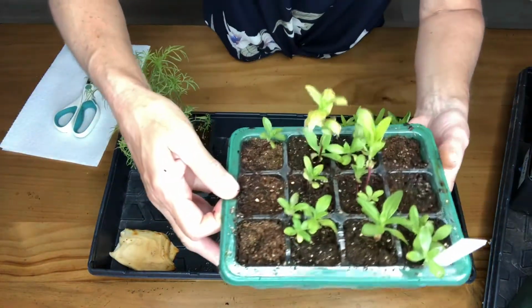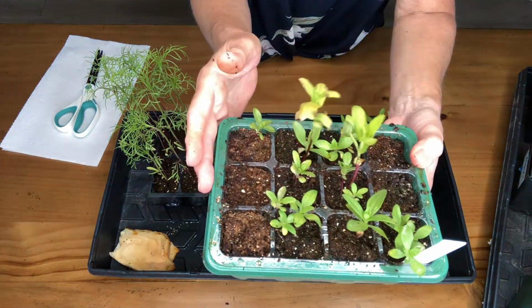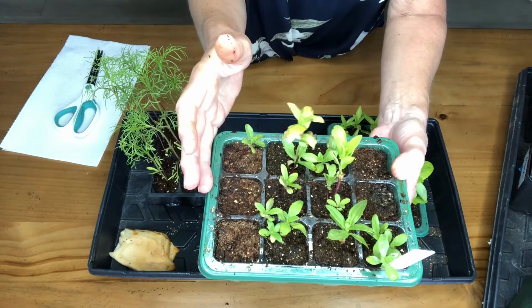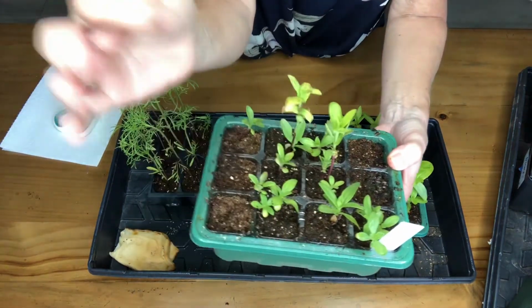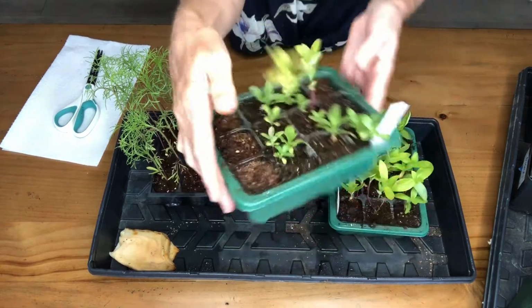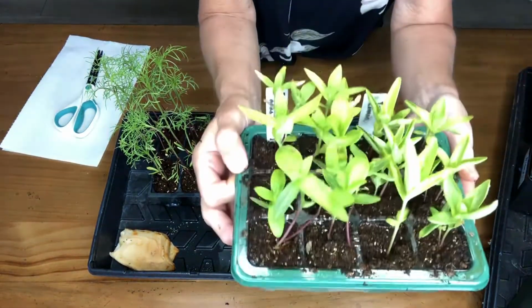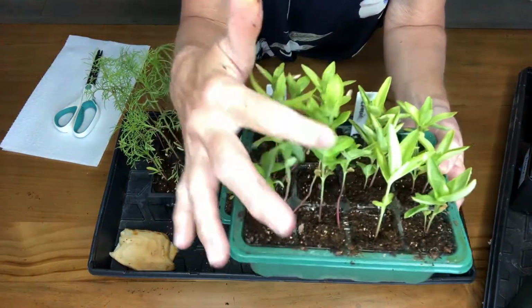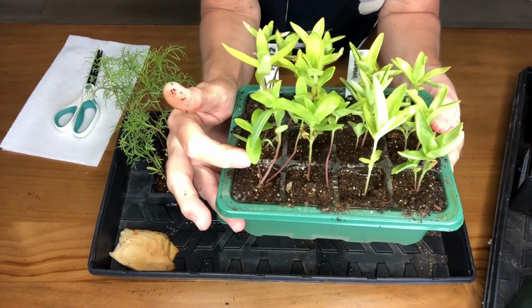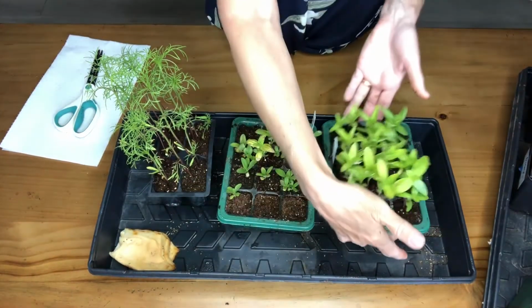With my profusion zinnias, I have a couple of problems. I have 2 of the profusion zinnias, which are generally low-growing zinnias, that have become leggy. And then I have a couple of cells that have quite a few seedlings in them that I'm going to thin out. And then these are my tall zinnias. And in my tall zinnias, what I've noticed is certain cells have 3 seedlings growing. And so those I'm going to thin out to 2.